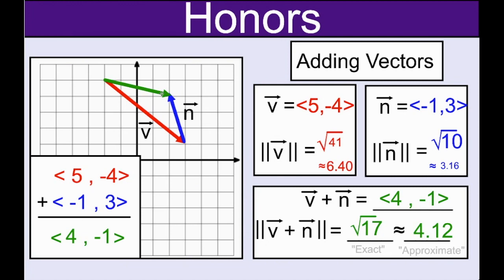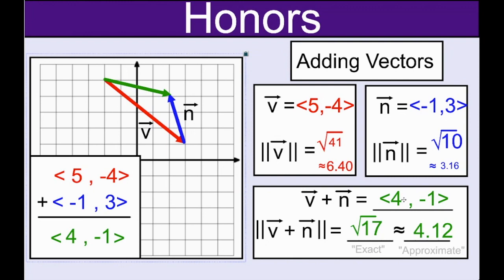When you add vectors, you're starting with your first vector. You're gonna put the butt of the second vector with the head of the first vector. And then you're gonna draw your answer from the butt to the head. All sorts of butt heads going on right here. So the reason why this is important for me is you're gonna need to know how to do this with pictures, and you'll always be able to check your work with your components.